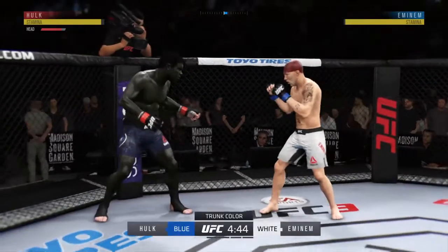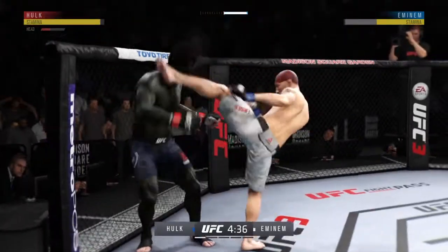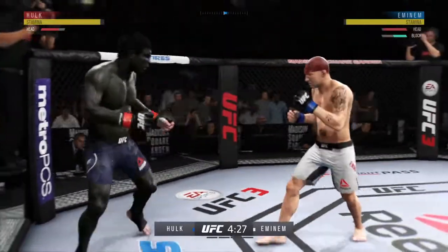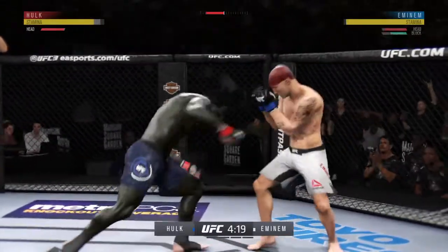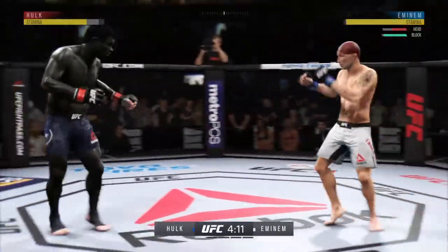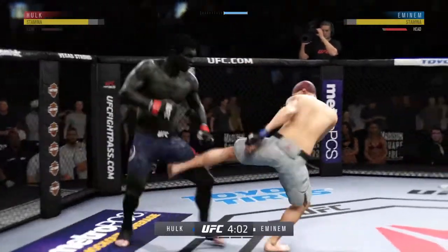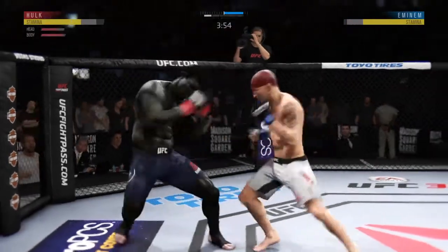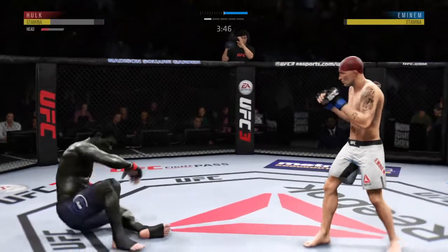Looking to avoid that left hand. Whiffs on that offering. Oh, nice head kick. Tagged him. Moving towards his right here. Oh, he connects there. That leg kick lands. Good shots by the champion. Inside leg kick, that'll count. Unable to connect with the right hand. Defensive. Big left hand! The champ is stopped.